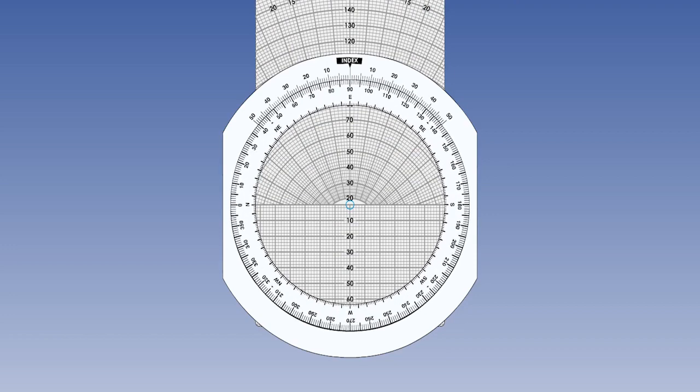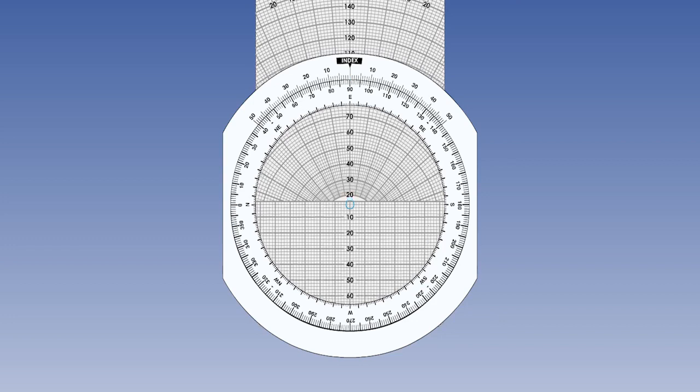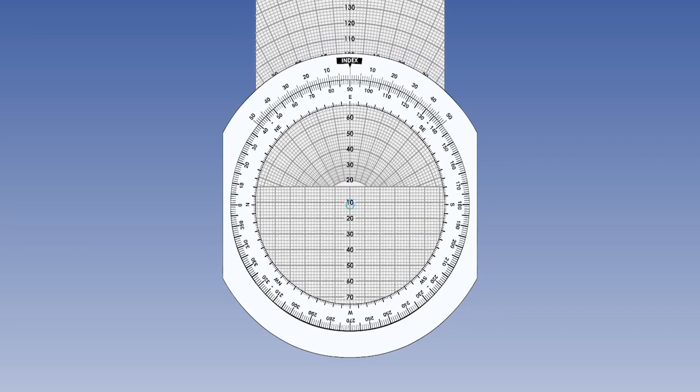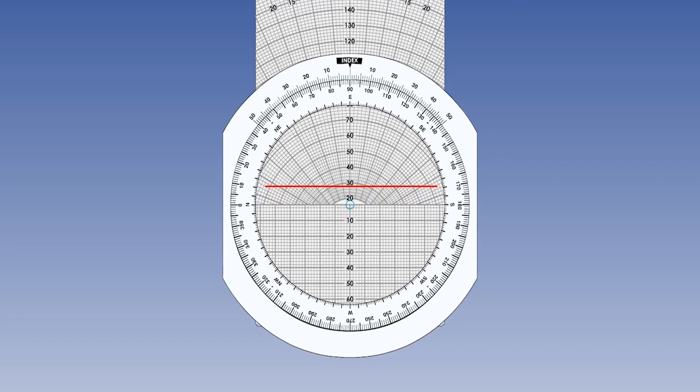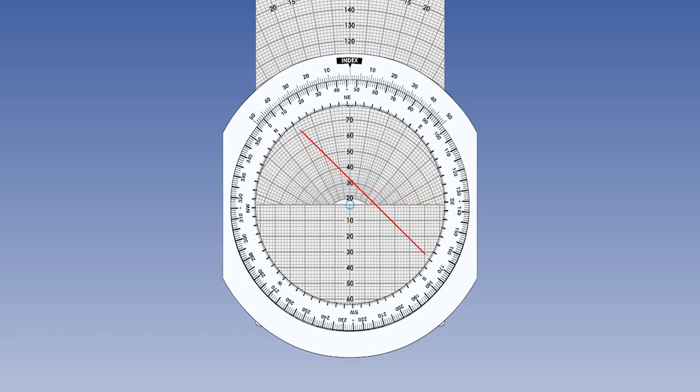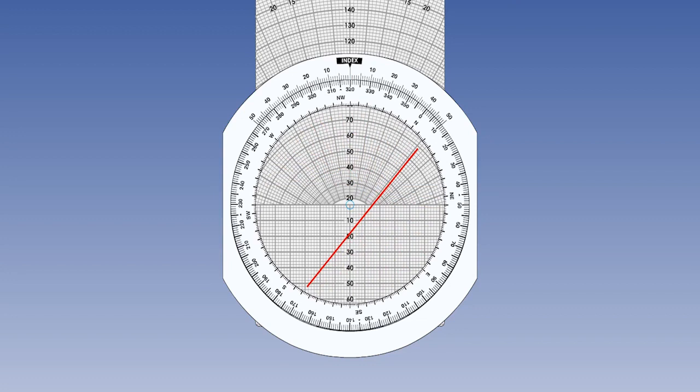Bring the runway direction, 09 in this case, round to the top. Now move the speed slide to bring 10 knots under the centre dot. Draw in the tailwind component limit line. Then, most importantly, don't forget to move the speed slide back to put 0 under the centre circle. Now rotate round to the wind direction. Read off the value of the intersection. In this example, it is 16 knots.